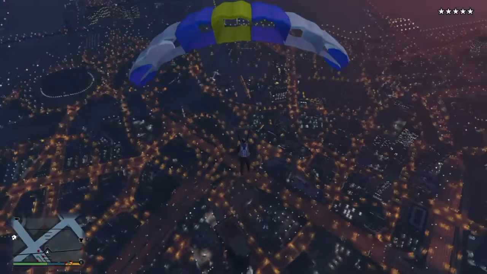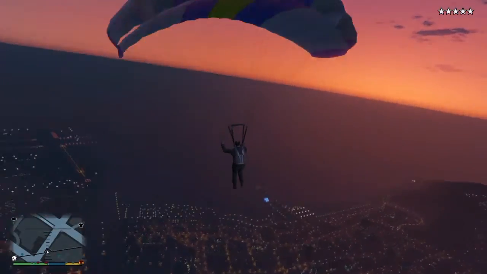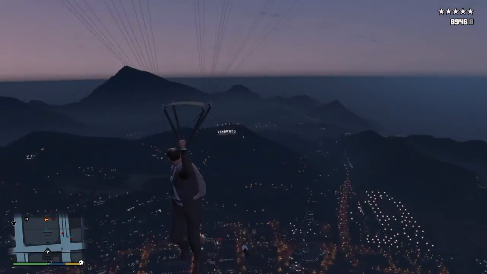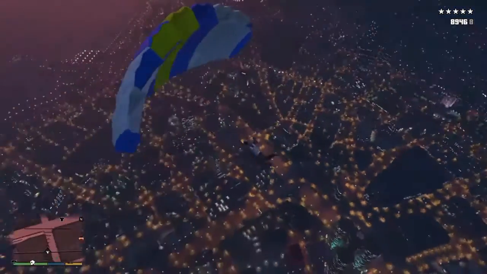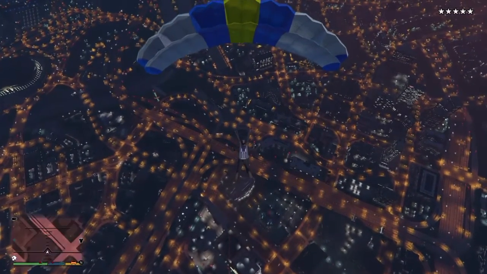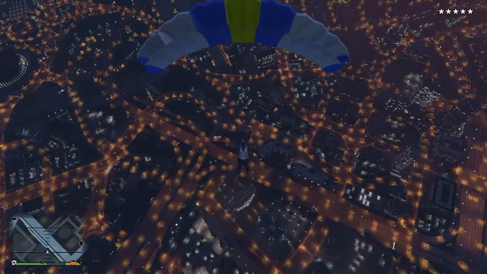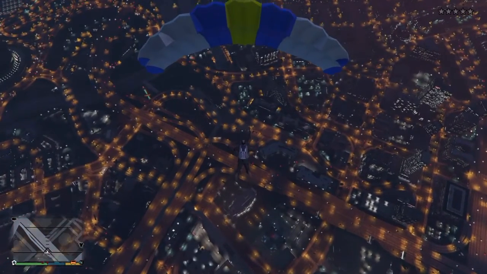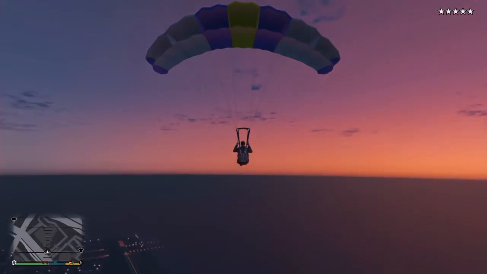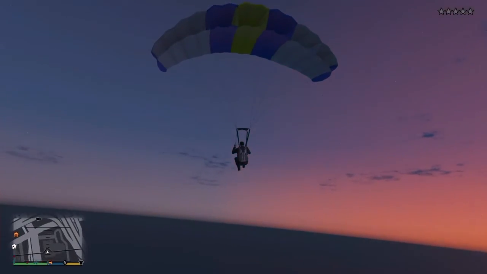Even the chopper can shoot your parachute. However, they can shoot you and you can lose health. But this is a very good glitch I just found out, guys. Again, hold your left analog stick up and all of a sudden pull the analog stick down, guys, which will lead you to tons and tons of height.